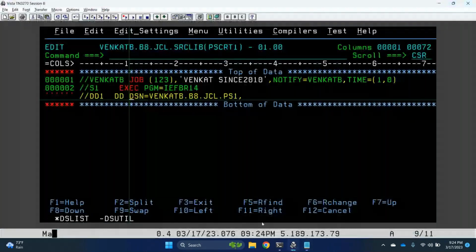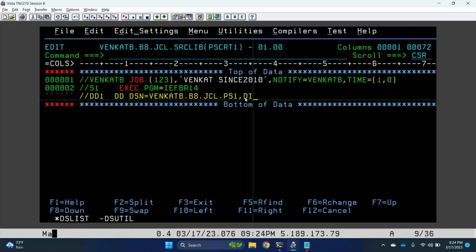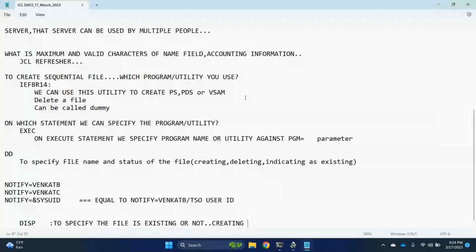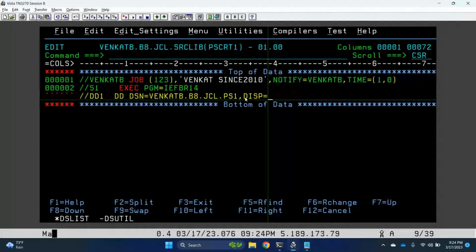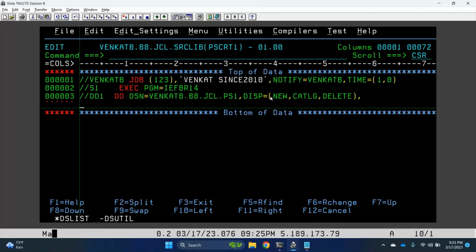So we give disposition equal. There are a few parameters: new, catalog, delete. Let's ignore those at this moment and skip that part. I'll talk about this one later, and later means today itself.